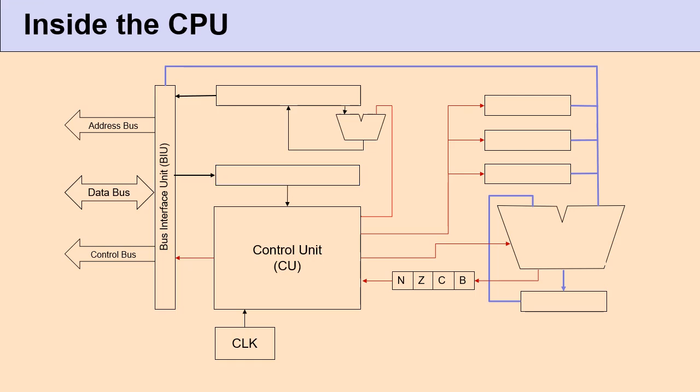Now, where are these signals generated? For that, there's a special module that we have not discussed so far, called the control unit, or the CU. This component is responsible for generating different signals that the CPU's internal components as well as the memory require in executing an instruction. For example, when you do a memory read cycle, we saw that there are multiple signals to be generated. You first have to send the address through the address bus, then activate the read signal, and then tell the component responsible for reading from the data bus to read the signal, etc.